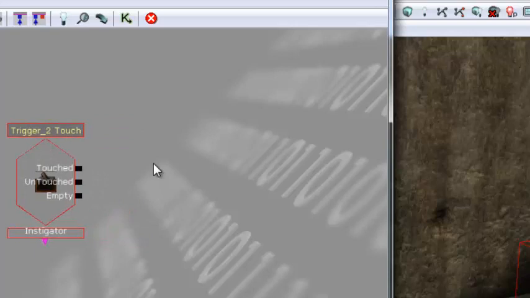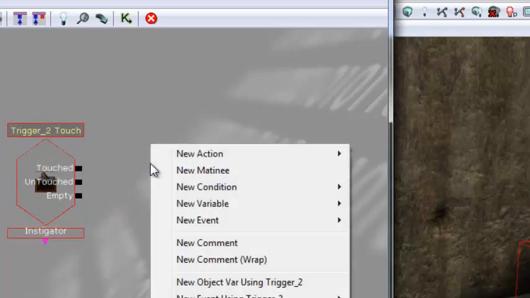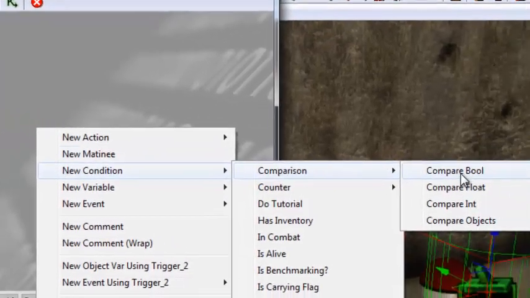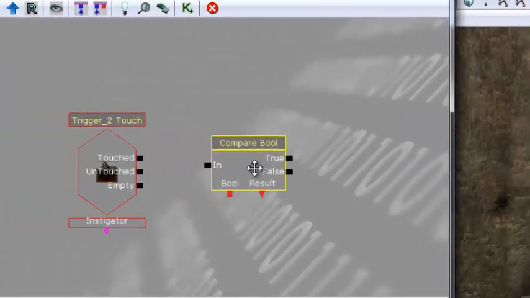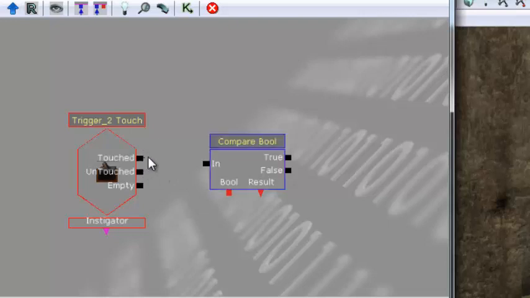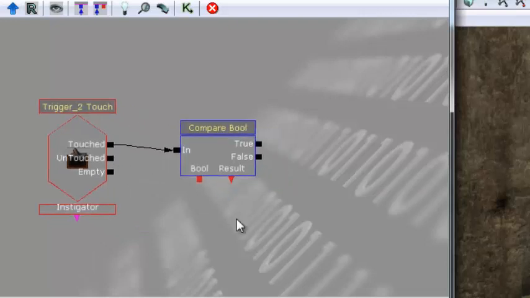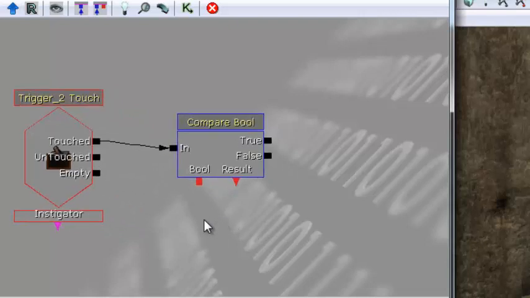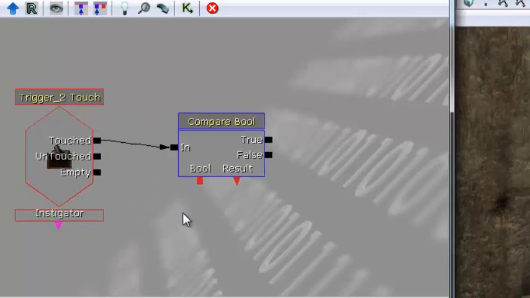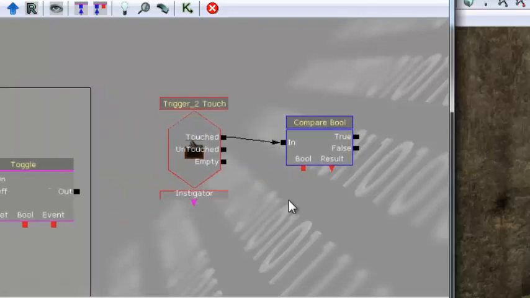So let's first find our compare bool node. We're going to have to right click, go to new condition, comparison, compare bool. So I'm going to plug the touched output of our trigger into the in input of our compare bool. Now the bool that we want to compare is our left Pokeball Boolean variable.